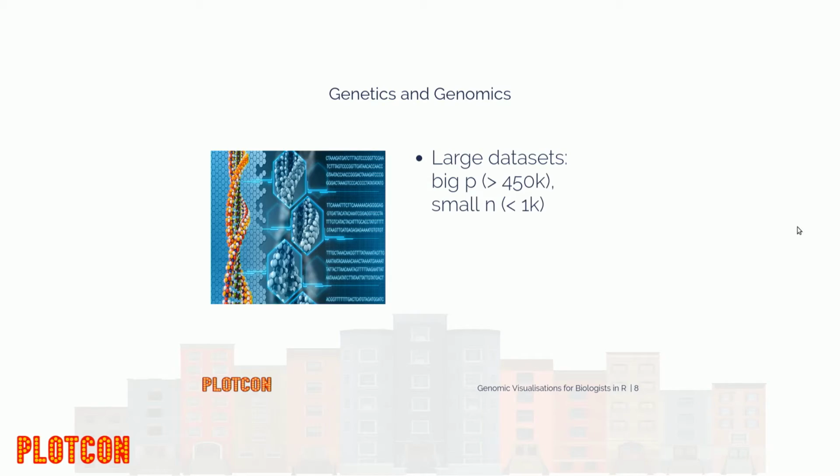One of the first analyses you might do on this type of data is something called a genome-wide association study, or a GWAS, which is basically for each of the 450,000 features, you do a t-test or a linear regression. Later on, they came up with something called the EWAS, which is the same thing, but now for DNA methylation markers. And my personal favorite, something called GEWIS, which is a gene environment-wide interaction study. This all leads to multiple tests, and it might not be the smartest thing to do, but it's the most common thing that's done: you conduct a whole bunch of these tests, and then you do some sort of multiple testing correction.